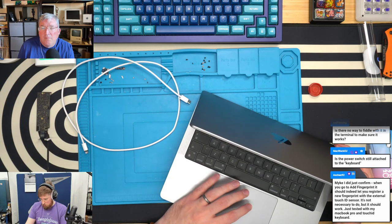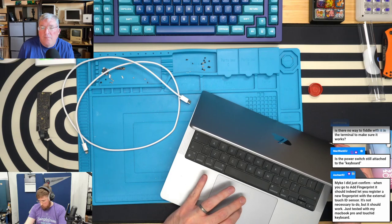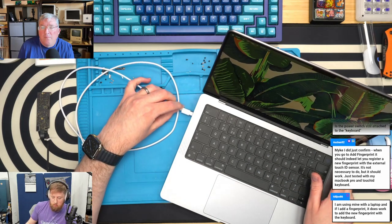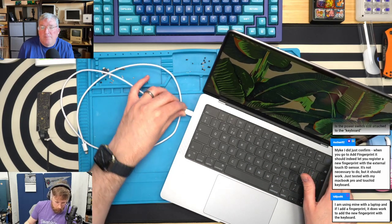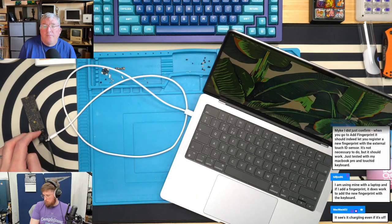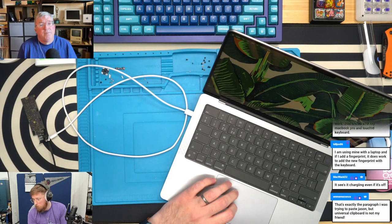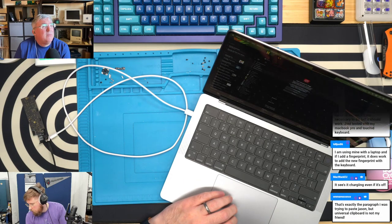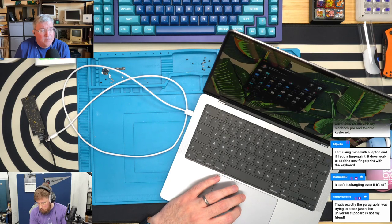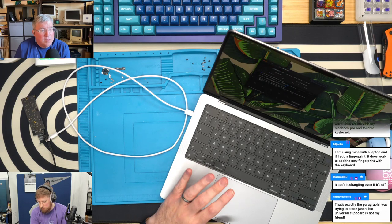Let me just get this ready again. Okay. So we're going to try that again. Plug in. Nothing happened that time. Yeah, does it show up as paired? In keyboard? Still says keyboard battery level 0%, which makes me think that it is seeing it.